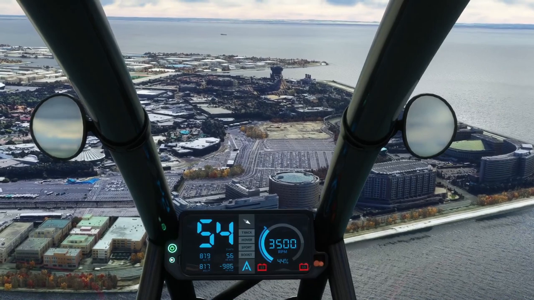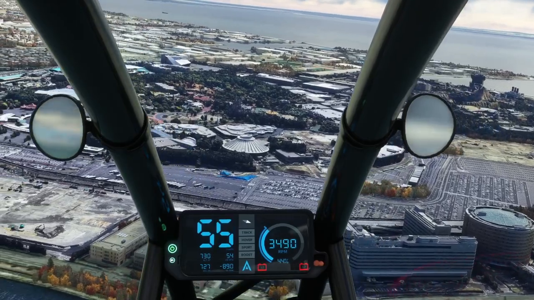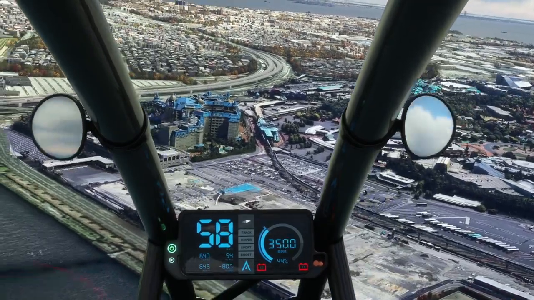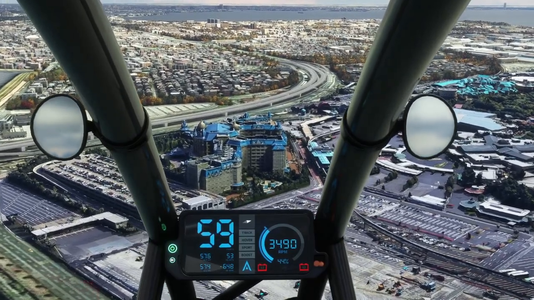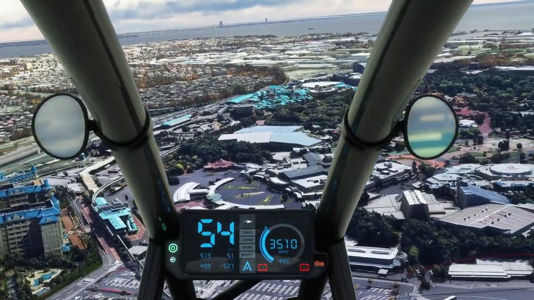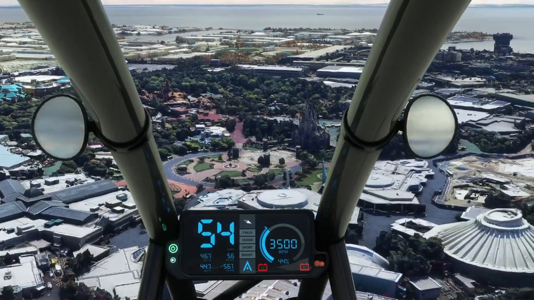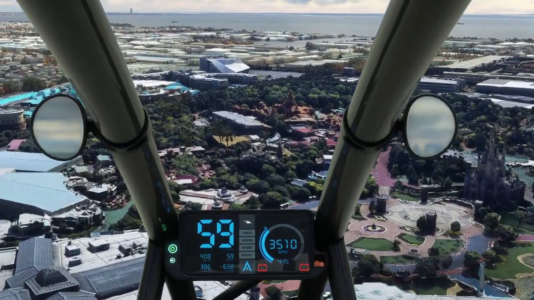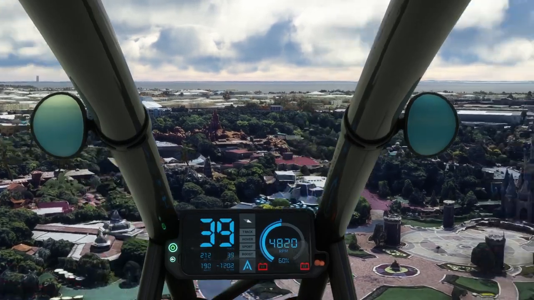These must be the hotels over here. Lots and lots of parking. And then the main complex. And castle. Always gotta have the castle. May land in front of the castle, maybe. It goes down really fast when you throw it all down, though. Gosh.